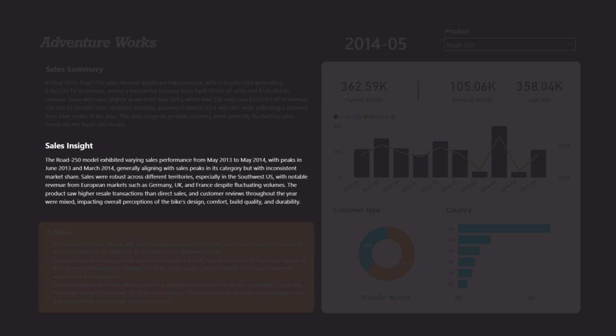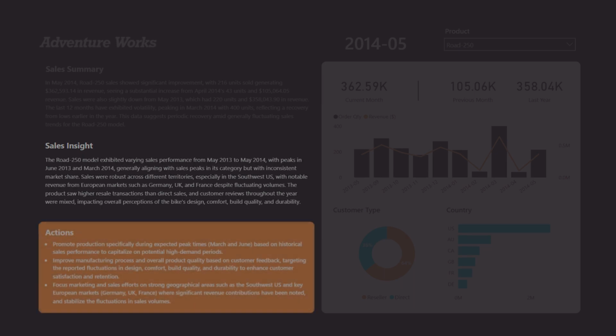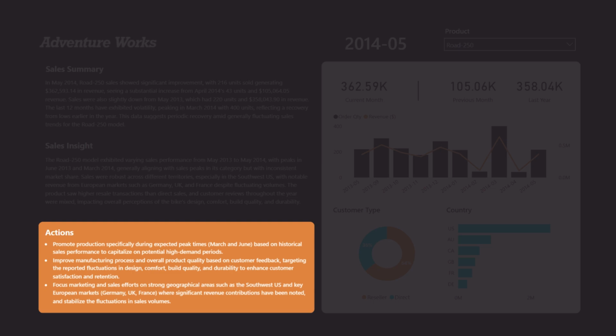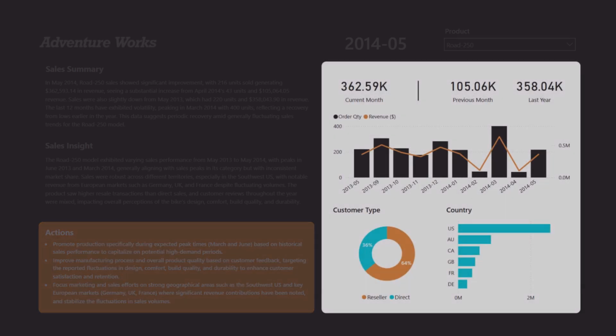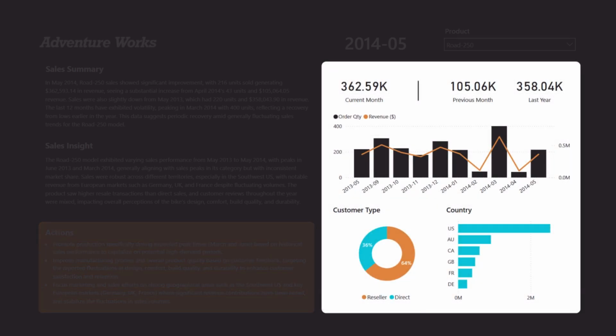AI-driven insights that dive into factors affecting sales, whether trends are linked to direct sales channels, specific product categories, or regional performance, and even analyze social media sentiment to see if public opinion has impacted sales. Actionable AI suggestions, pinpointing top priorities to improve sales, like focusing on direct sales or addressing product quality. Finally, a visual breakdown of the data, designed to clearly support the AI insights in an easy-to-digest format.